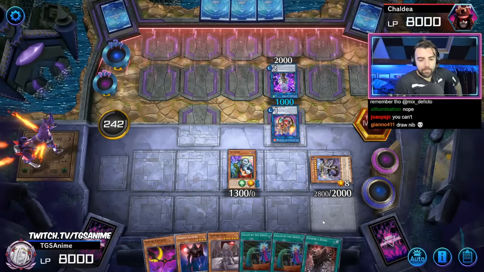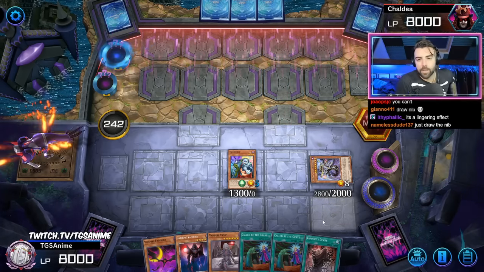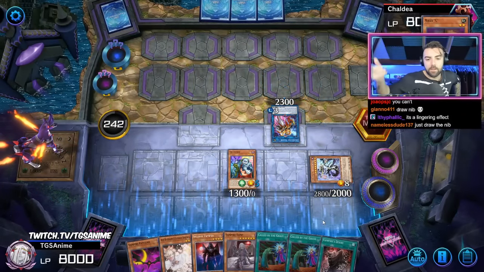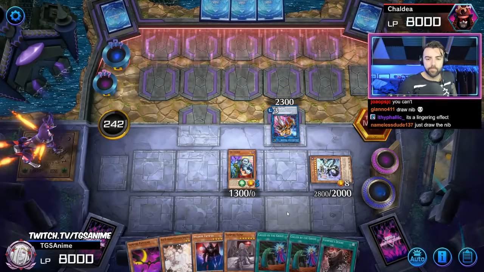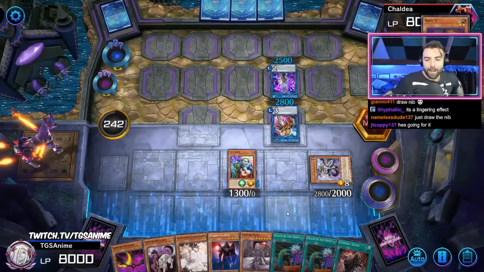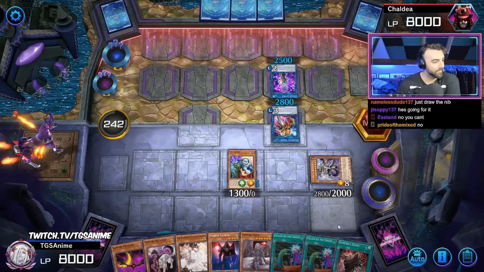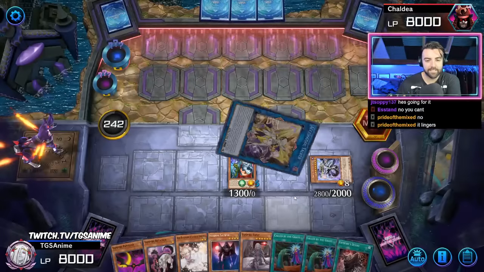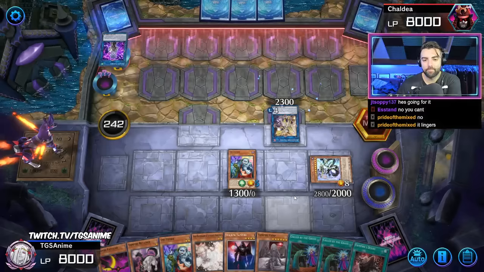Please, can I draw a Fraulein? Fraulein would keep me alive. I need it so badly. No, it's a lingering effect. The little icon pops up in the corner. That's what throws me off. I know you can't see it, but. Fraulein, where are you? I need you now. He's going for it. There it is. Come on, Fraulein on this one. Damn. That's game.